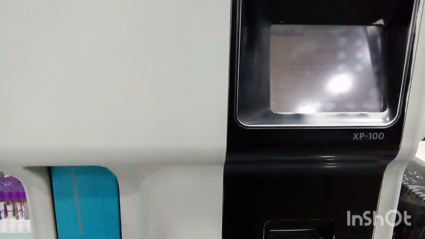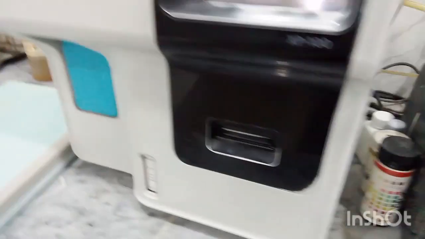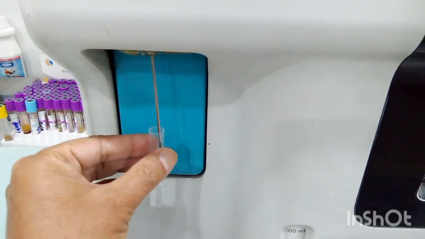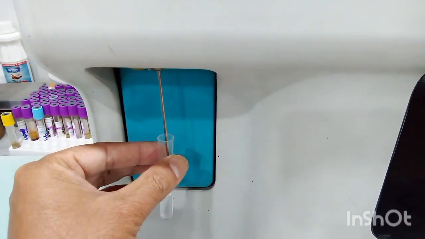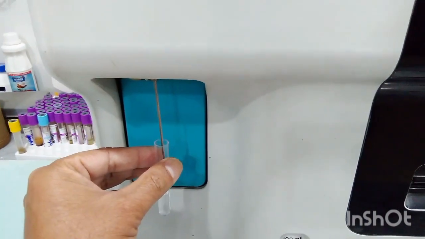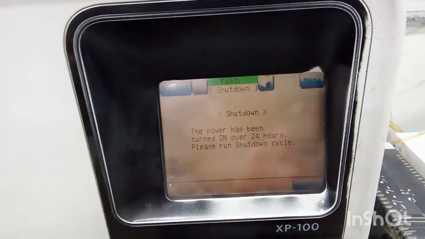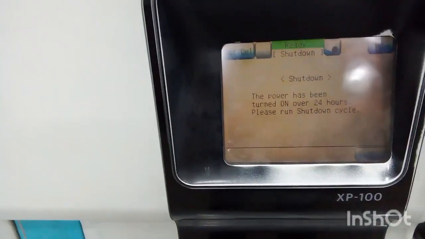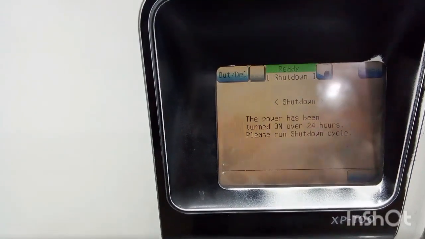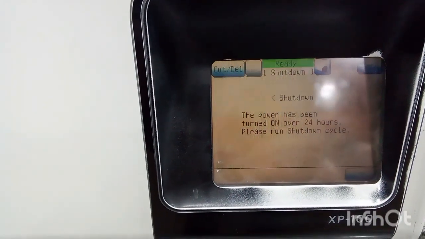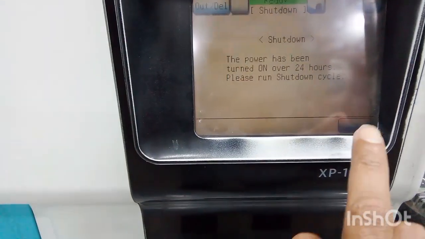Here we run this blood sample here, and this machine sifts very small quantity of blood, and then the complete blood count appears here in the form of details like HB, HCT, MCV, MCH, MCHC.